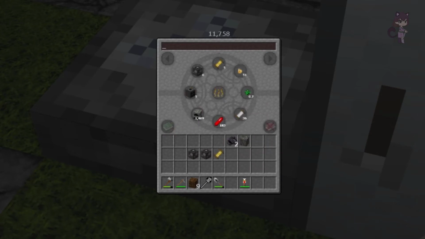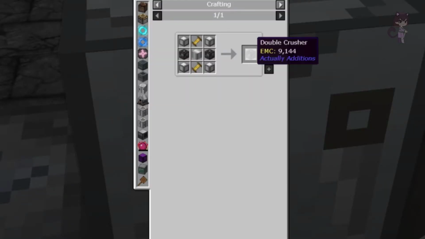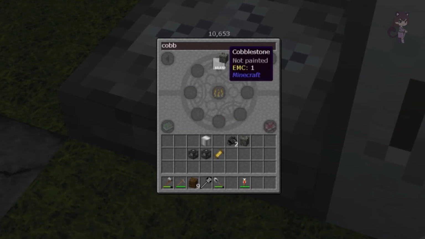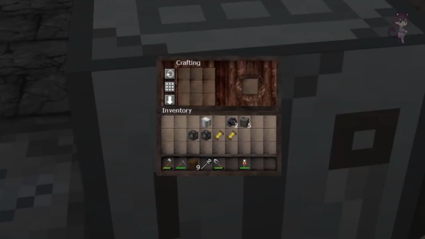And I did not get the iron casing yet. Do I need another one? Do I need another iron casing? Double crusher. Looks like we're good. Okay. More cobble. It's amazing how I don't have enough cobble on me half the time. And some of that advanced coil action. Okay, got a double crusher coming at you.